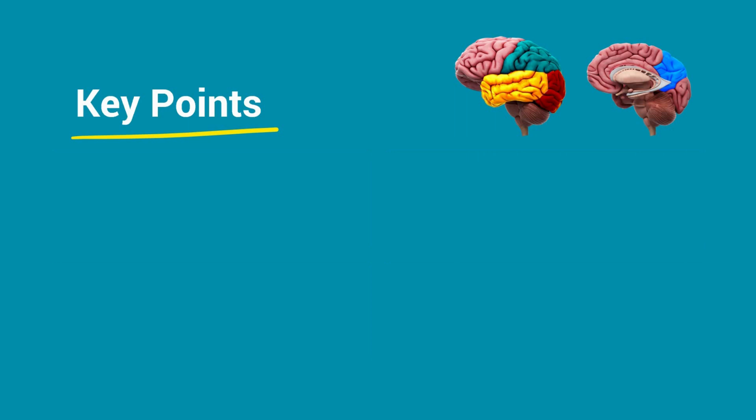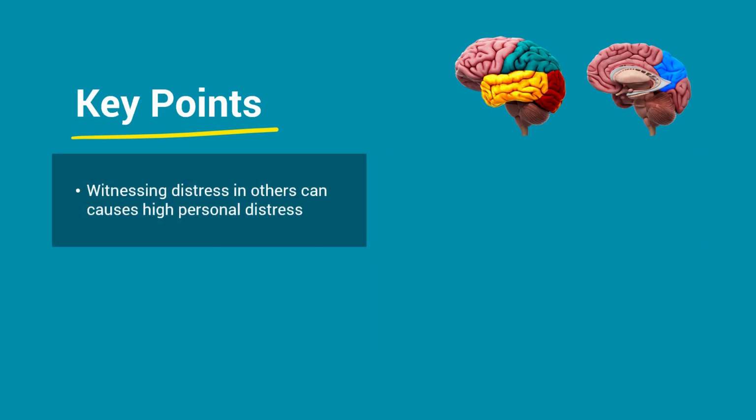Well, let's take a look at a couple of key points that come out of this research. For one thing, witnessing distress in others can cause high personal distress. That difference in terms of the distress that the individual who is witnessing and observing is feeling is really, really interesting, because there are many occupations, of course, that you can imagine where this is a common thing.